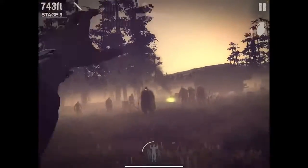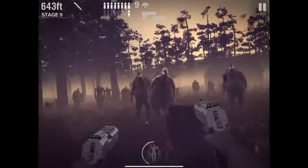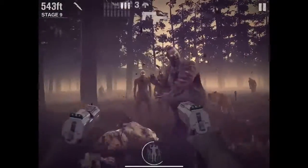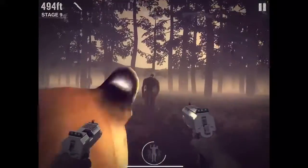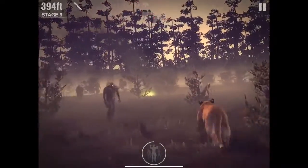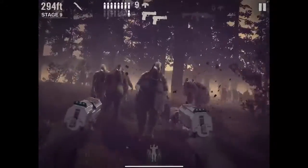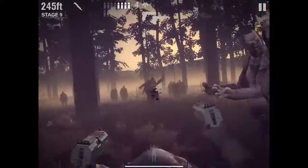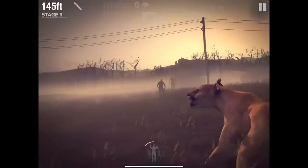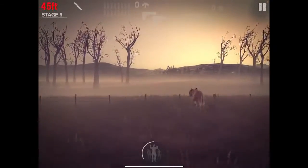I don't have any more ammo. I got 4 bullets left. Doesn't seem like it's piercing that much. I equipped the piercing bullet, but it doesn't seem to do a lot of piercing right here. Again. No, don't die. I don't know if I should take this run or not. But we'll try to take it.